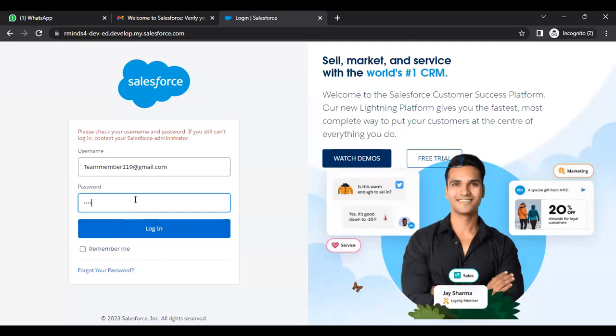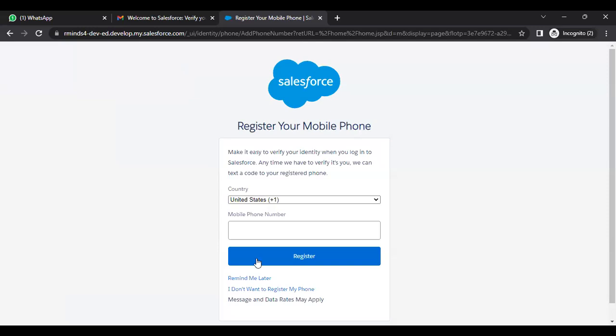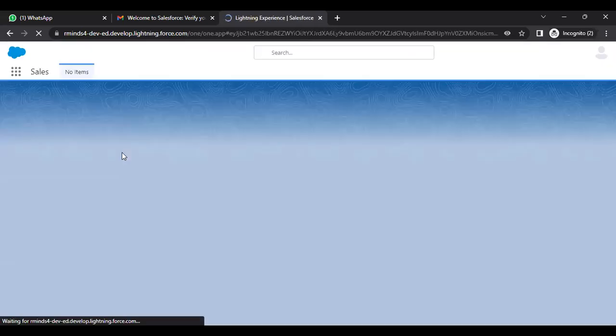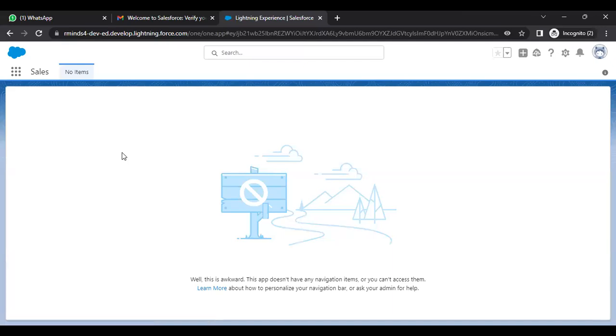Okay. So here actually I will not find the account because this is a platform license.